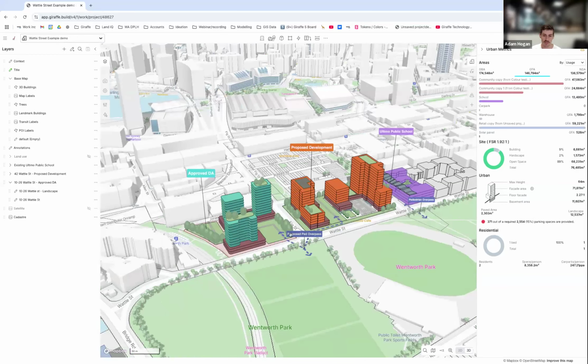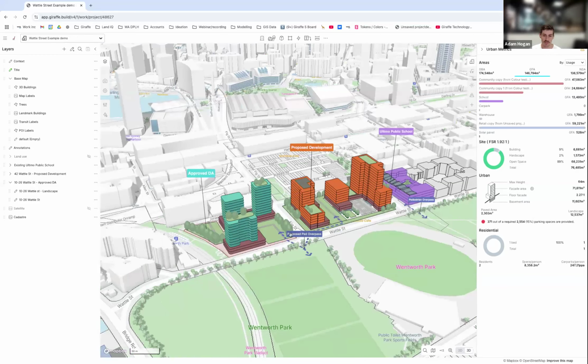I can toggle through and turn off all the 3D buildings, and then we're just left with the landmark buildings. If we didn't want to see those landmarks for some reason, we can turn them off and they're replaced by their default version. So we do have a lot of control over the layers and what we can see. We've also got points of interest labels and transit labels, which is your train and bus stations, and some other information that loads by default.